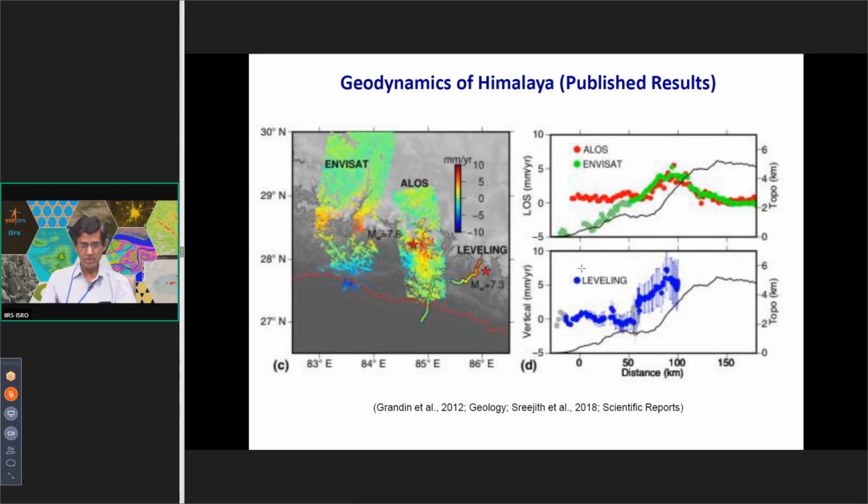Now if these differential interferograms are compared, then you can see the strain accumulation is taking place more or less all along the MCT. And in this particular study, it is shown that the LOS deformation is around 5 millimeter. It appears to be a little less, but GPS and other kinds of techniques show up to 15 mm to 2 centimeter of strain accumulation in and around this MCT.